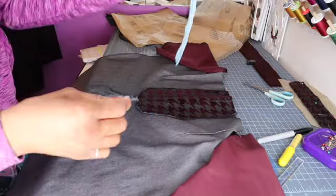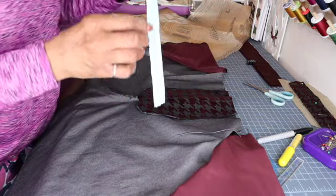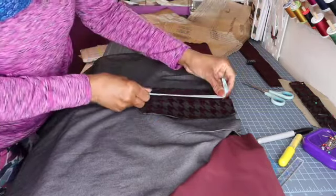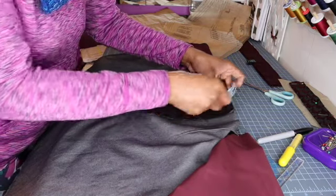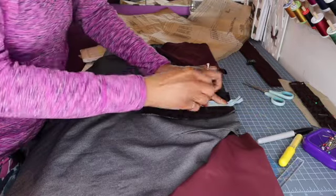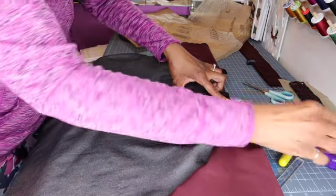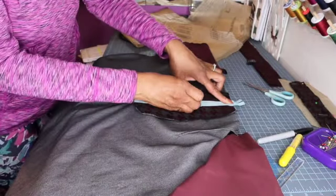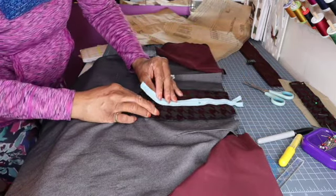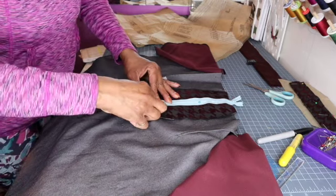Take your zipper. Now, don't judge me. My zipper doesn't match. It is the only 9-inch zipper that I have. So we're going to roll with it. Take the right side of the zipper and put the teeth in the center of where you have your basting stitch. Okay. And I do it so that my zipper pull is just above the waistband, and I'm just going to pin it here really quick just so that I can check that everything is lined up nicely centered. Okay, and then I am going to place a pin here so it doesn't move around on me.